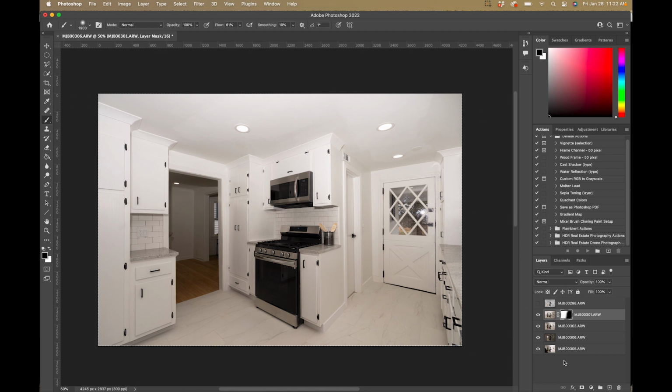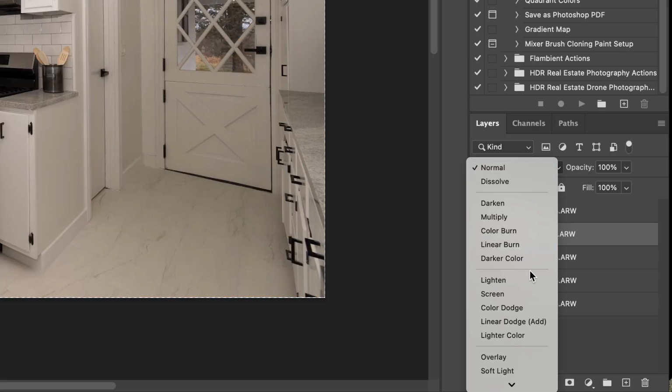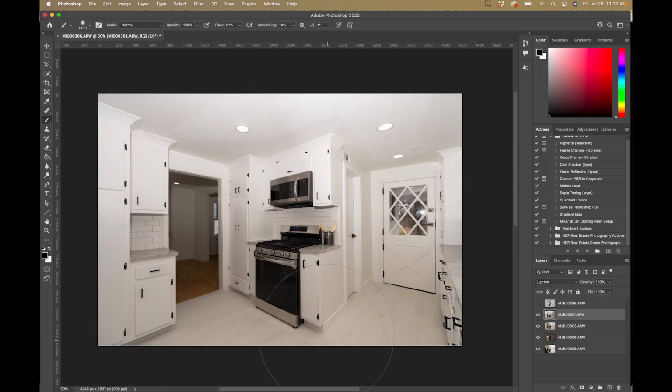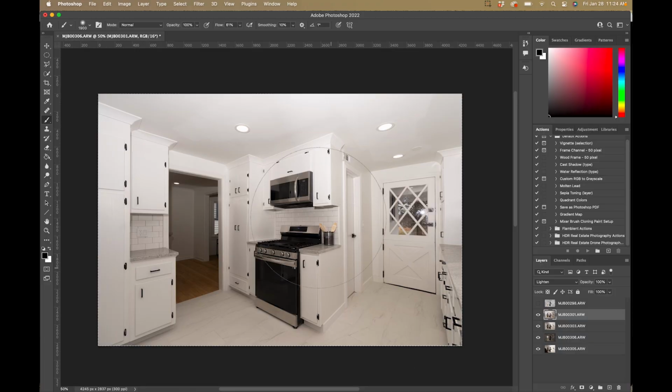But there's a faster way of doing it, which is just simply, I'm just gonna undo that. If you just put this into lighten mode, it's just gonna automatically bring that brighter area into it and blend it together. So if you had like a hot spot on the ceiling from a flash, for instance, or an overexposed area like that, that would be a beneficial time to use just the brush and the mask like I just showed you. That way you have more control over it and you don't have to brush in so much of that overexposed area. But for this, just using lighten mode composited the 2 perfectly, so that's fine.